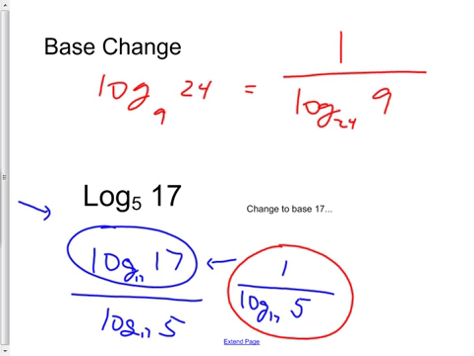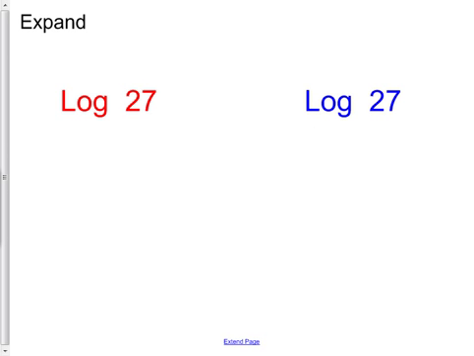All right. Not a required property to know. But am I expecting you to know how to change it to base 17? Absolutely. And am I expecting you to notice things like if these two are the same, then I can change that whole thing into a 1? Yeah, you need to be able to do that. That'd be a really easy mistake to make too. All right, moving on.